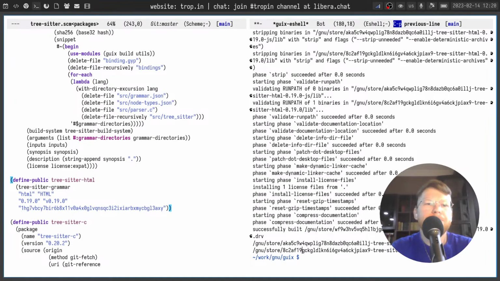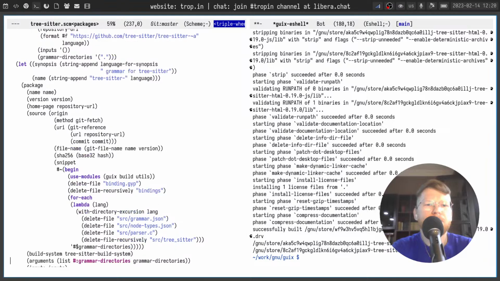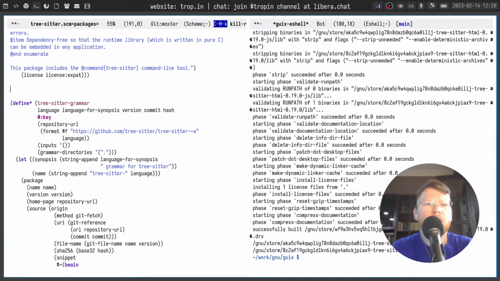It looks great, and it looks like everything works. We can remove this snippet.